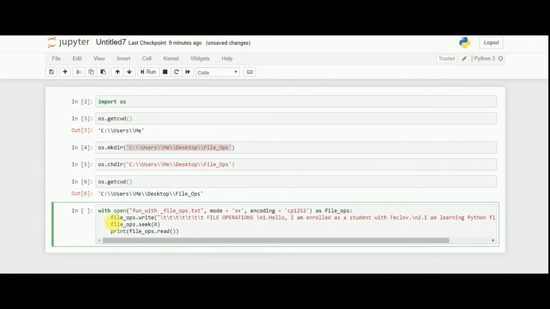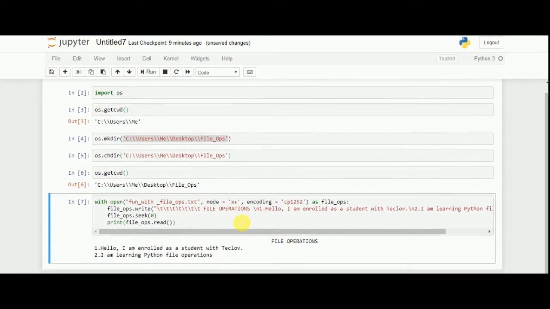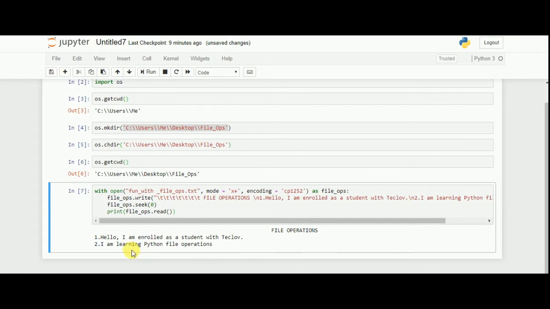Then I have written file_ops dot write, and written whatever I have to write. Then I have set the pointer to 0 so that when we read it, we can read it from the beginning to the end. So let's go ahead and execute it, and that is exactly what we have written.